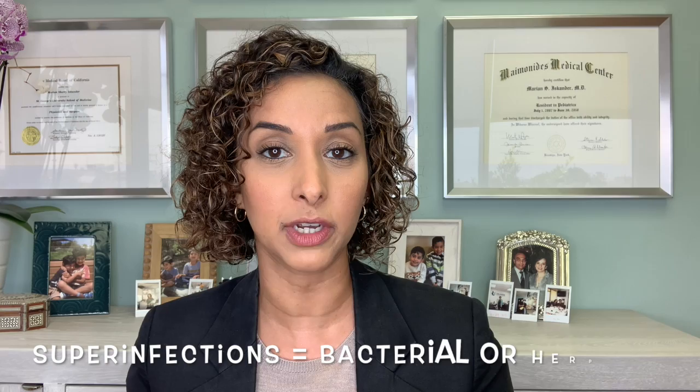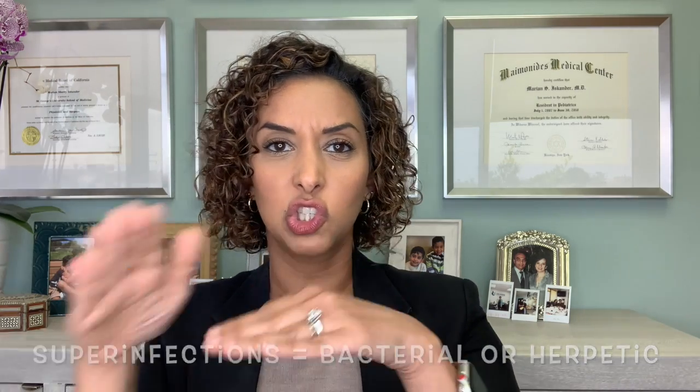There are a couple complications to look out for. Because eczema is flaring up the skin, that means your child is most likely itching, which is opening up the skin barrier, so they are at risk for bacterial skin infections. So if that red patch is getting wet looking, crusty, or there are pussy bumps overlying that patch, you have to call your doctor. You might need a course of antibiotics to treat what we call a superinfection. It's not like super, it's like on top of, a superinfection.